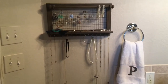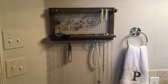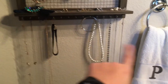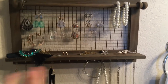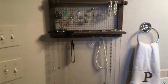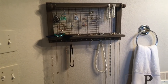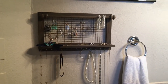Okay, so I'm sorry about the sound in here, I'm in my bathroom, but this is a jewelry holder that I found on Amazon, and the lighting in here is not the greatest either. I was really tired of what I had, and so I found this one and I really like it. You can see that I put the necklaces down here, and then there's a space for bracelets and drop earrings. Is that what they call them? But then I put the studs just up here as well. I needed something to organize what I had. I don't remember how much it was. I don't think it was worth the price, but it does the job very well. So I just nailed it. I didn't anchor it because I don't have really heavy jewelry.